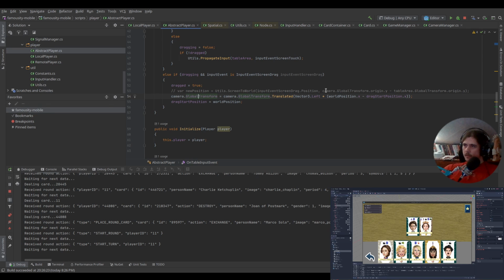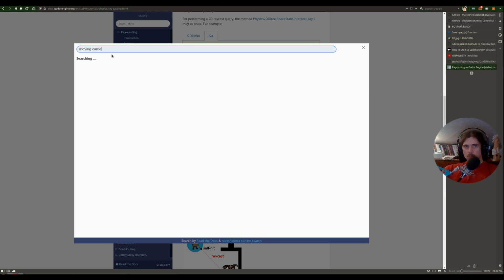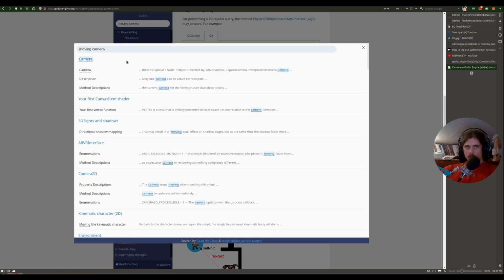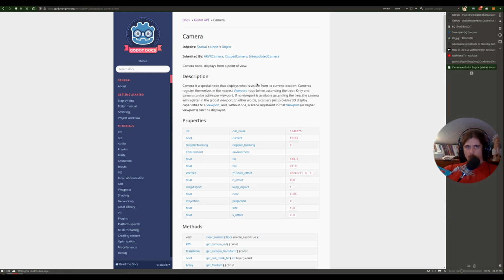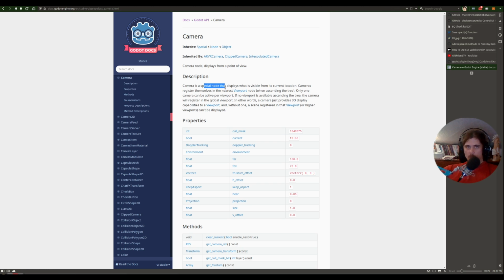So, is it a problem that the camera doesn't really like to be moved in such a way? I don't think it is, it's a Node anyway, so who cares, but maybe it is a special Node.